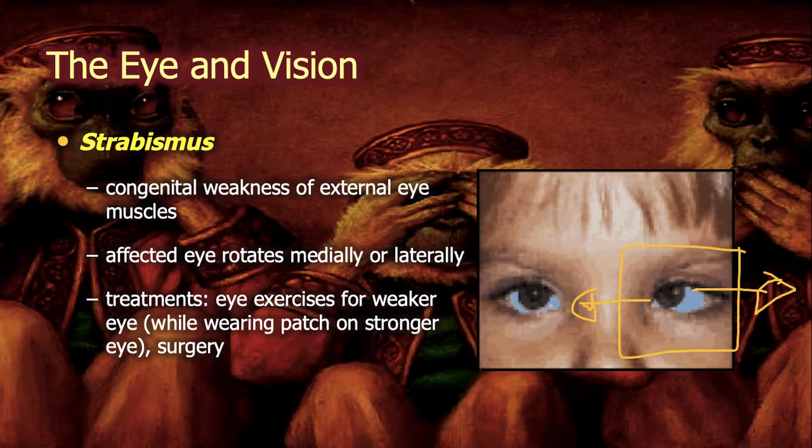So treatments. You do eye exercises and you have the patient wear an eye patch on their good eye. So they would wear an eye patch and cover this one up. So now that eye isn't doing anything, and in order for that person to see, they have to work that lateral rectus to make the eye point straight so they actually can see what's going on around them. So it's hard work. It takes a lot of time. It takes some patience, but it's possible to do. You can also do some surgery that helps correct it if the eye patch itself doesn't work. All right.